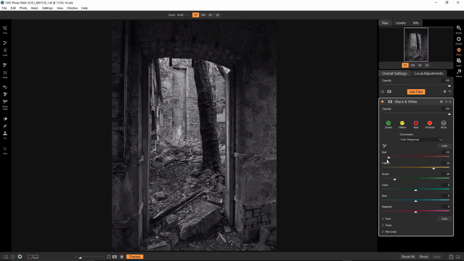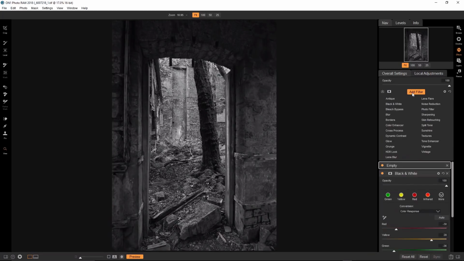So my reds, just those kind of rust stains there. If I bring them all the way down, then they get kind of ugly, so I'm just going to bring them part of the way down. There's no blue or aqua, and there's no magenta, so that's pretty much what we get. And that looks pretty good already. We can do better, but that looks pretty good already.